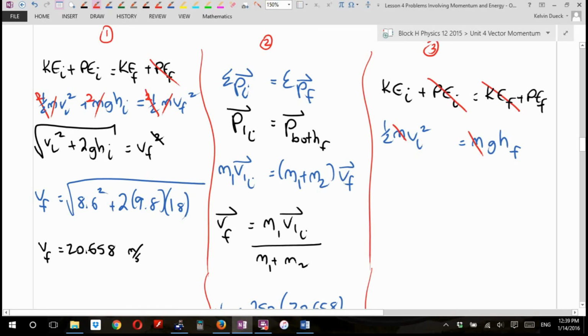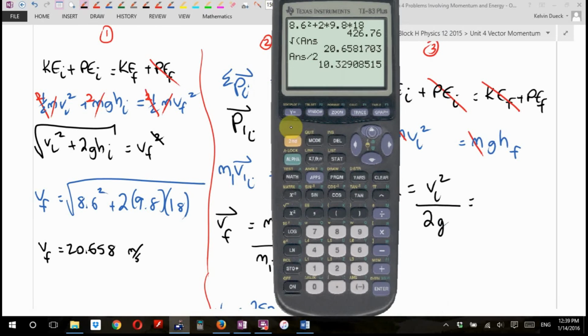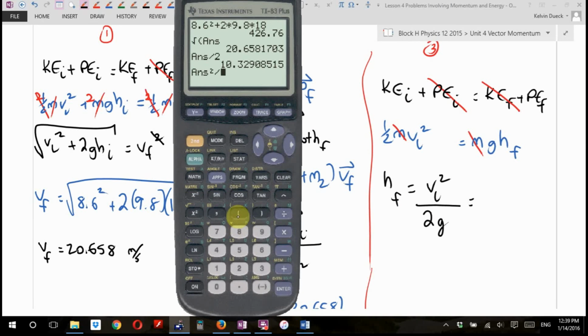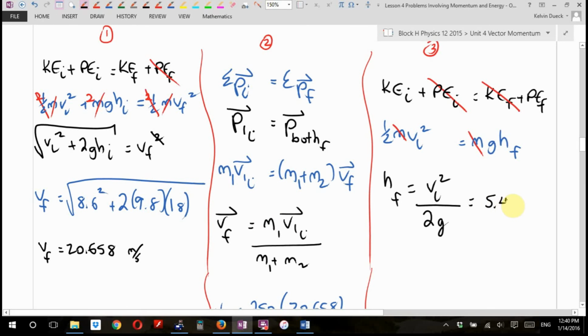What are you trying to get by itself? The height. How would I get the height by itself? I would divide by g. Manny, you're okay if instead of writing a 0.5 or a 1/2, I just tuck a 2 in the bottom there because that looks prettier? Even if you're not okay, I'm doing it anyways. I'm going to go just my answer button squared divided by 2 times 9.8 or divided by 19.6. How high will it go? 5.44? So there you go. Lovely concepts from the last 2 units in one question. So I like those questions.